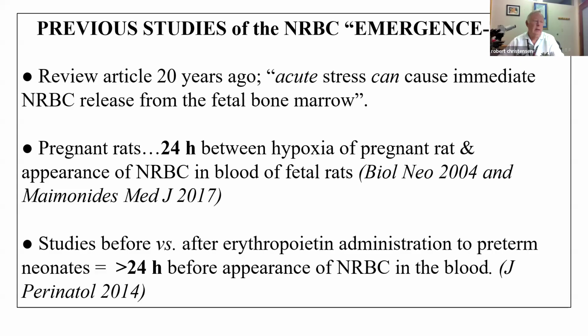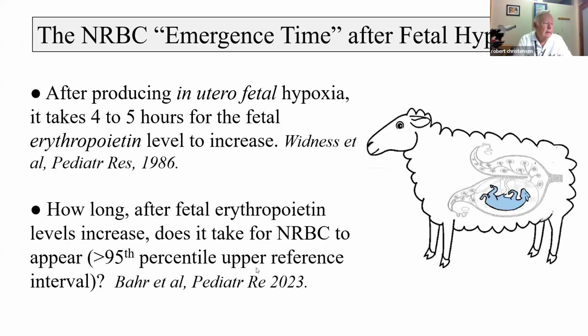Also, there are clinical studies where erythropoietin is administered to a neonate who had no nucleated red cells before. Do they have them afterwards? And if so, how long did it take? It never happens immediately. The average is more than 24 hours lead time. So I'm going to end this segment with some sheep studies that try to measure the nucleated red blood cell emergence time after fetal hypoxia.